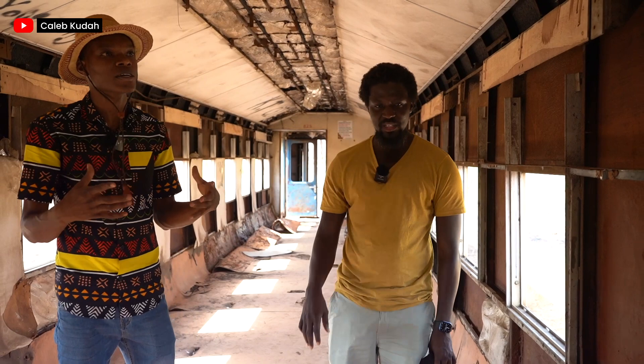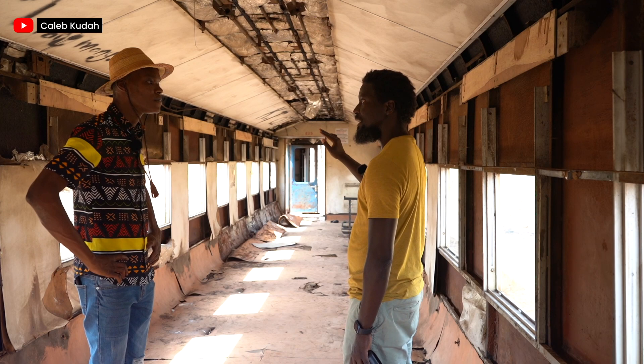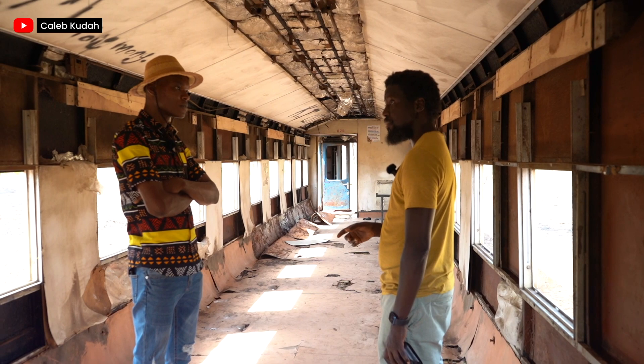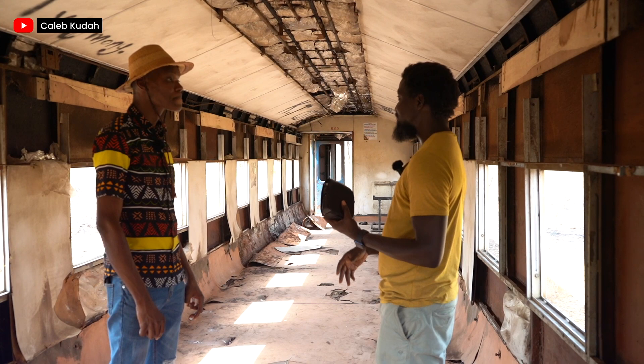What's the story of this coach? This train was used between Accra, Nsawam and Tema — a passenger train. It was parked at Kotoku, Nsawam. When we got it through the Ministry of Railways, we went there with cranes, lifted them up, and put them on the trucks. The trouble we had — the assemblyman and people came and said they won't let us take it. Then the chief's people came and said we have to come and pour libation.